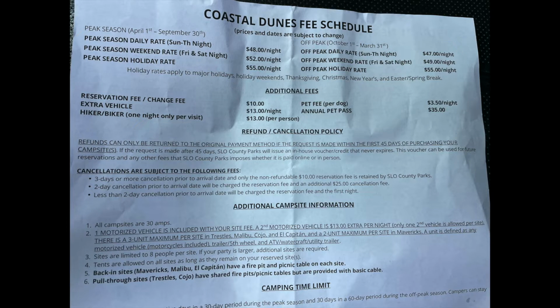The next part here was just about the reservation fees and everything that's there. One thing to remember, if you are bringing an animal, there is an additional registration fee that you pay there at the park. I don't remember there being anything that I could pay online ahead of time for it, but it may be something that I just simply missed.